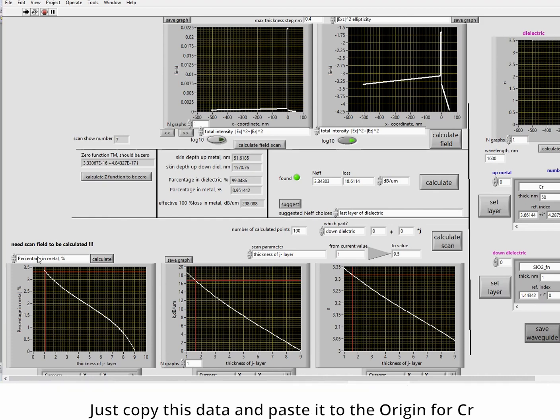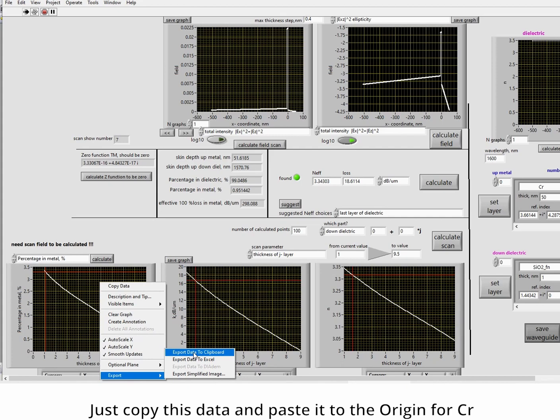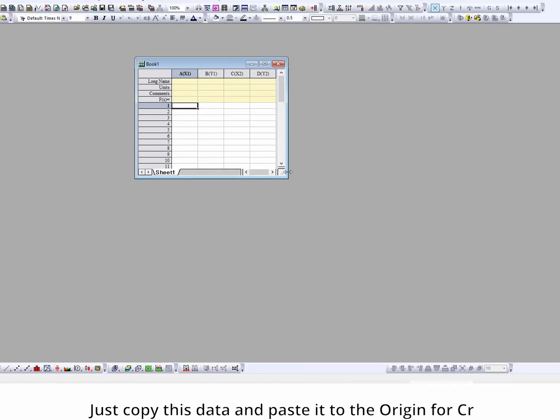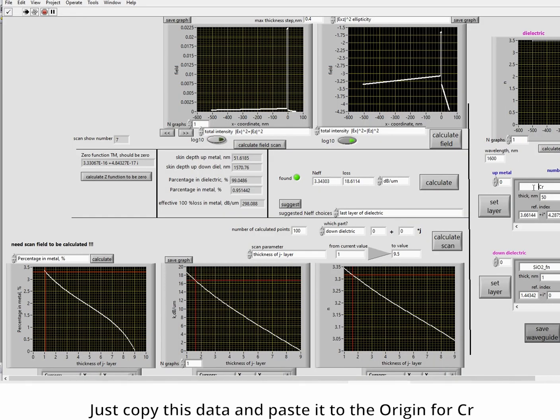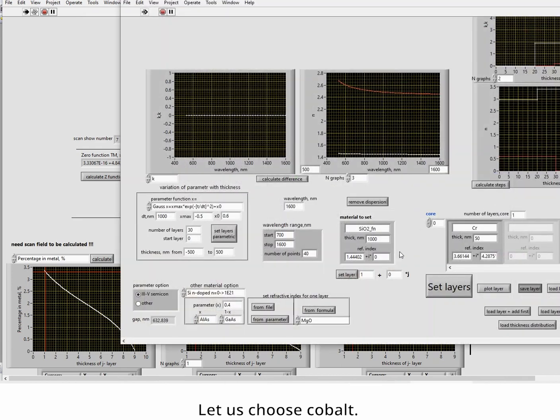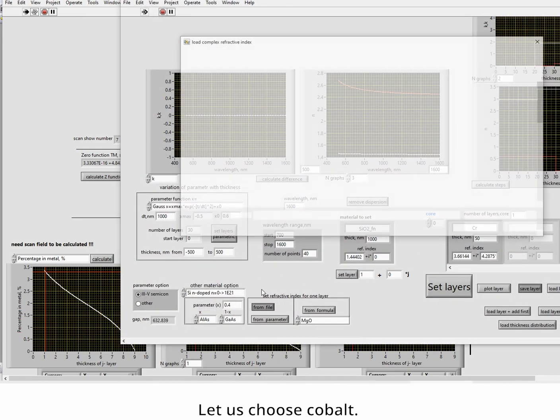Just copy this data, paste it to Origin, it's for chromium, and let's choose something like cobalt.